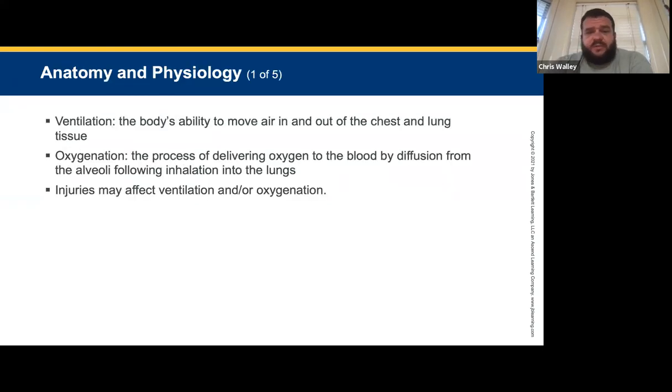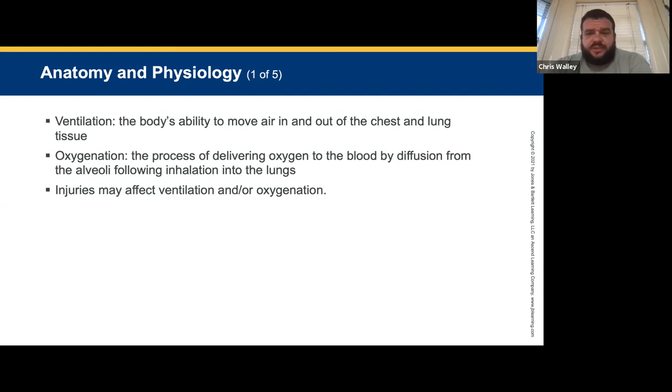So we'll talk about the anatomy. Remember the difference between ventilation and oxygenation. Just because you're ventilating them, does it refer to their oxygenation? Are they being oxygenated correctly? What I mean by that is, just because I'm giving them 15 liters of oxygen, are they getting correctly oxygenated? Am I seeing a change in their O2 sats to increase? If it's not doing anything, I'm ventilating them, but I'm not oxygenating them.